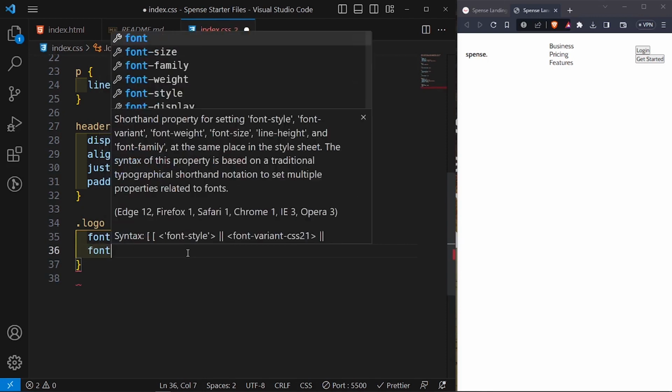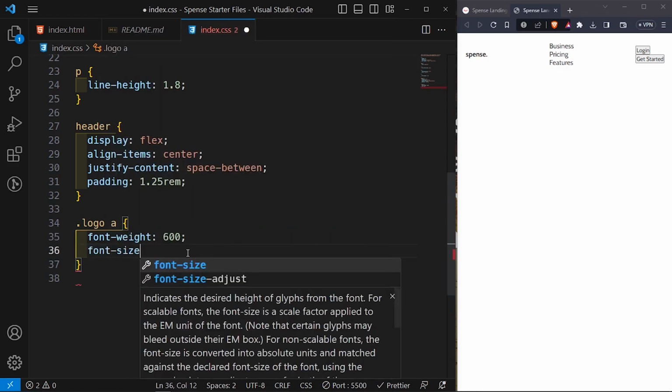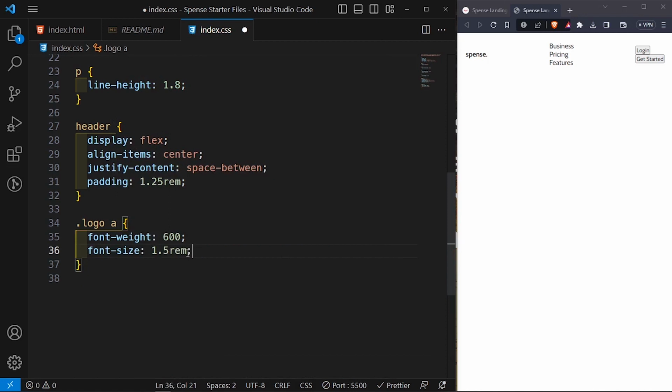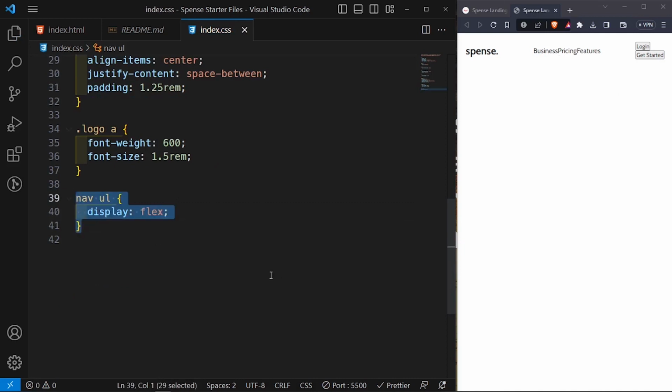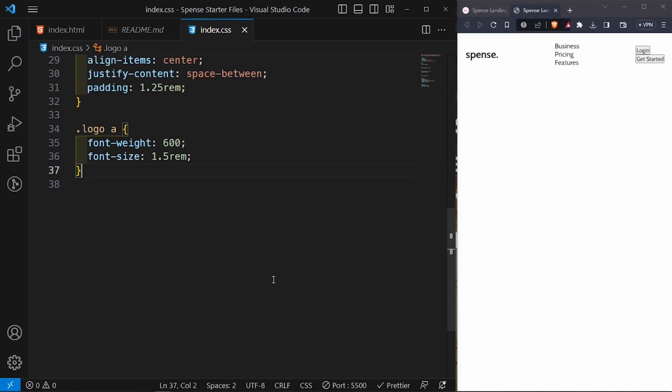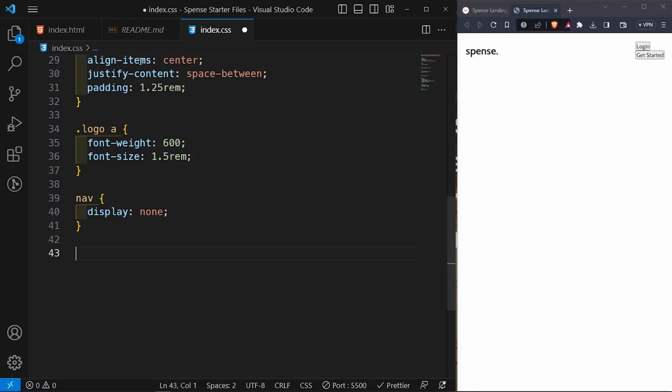Then below this, let's increase the font size to 1.5 rem, which is 24 pixels, just evaluating it in your head. And let me see, let's go inside the nav element and then the UL, which is our list items here. And then for this, we can say display flex. And I've just realized that this is probably not going to show on mobile, so let me remove it. Rather than styling it, I can just say for the nav element, display none, which is going to hide it on mobile.